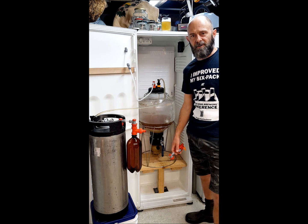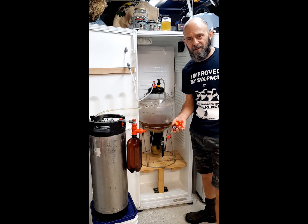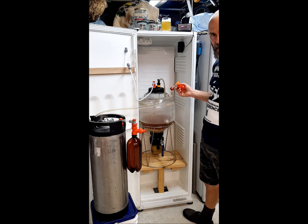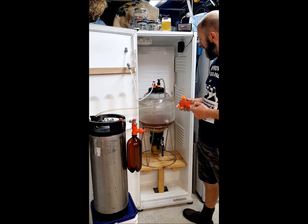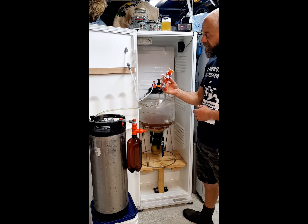I'm in my home brewery, so I wanted to share a couple of things with you. Today I am currently halfway through a transfer from a Fermzilla. I've got a West Coast IPA in here. I've fermented it under pressure using a Spunding valve.